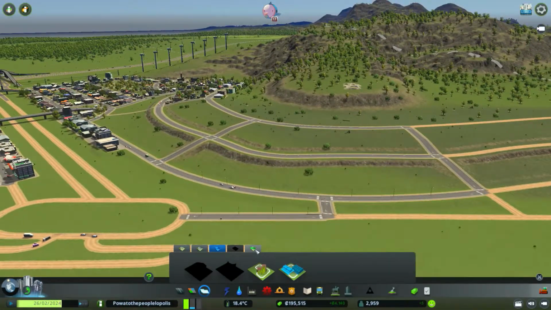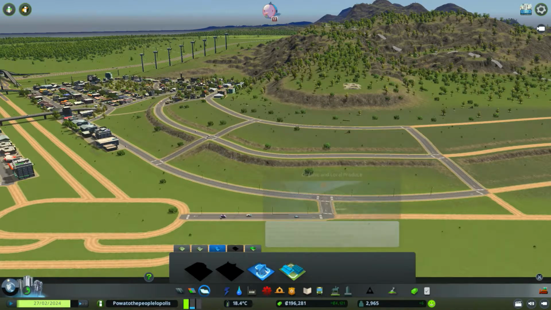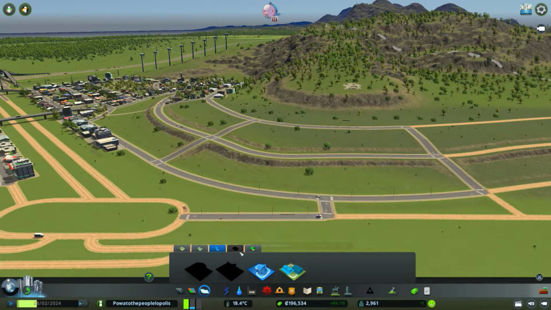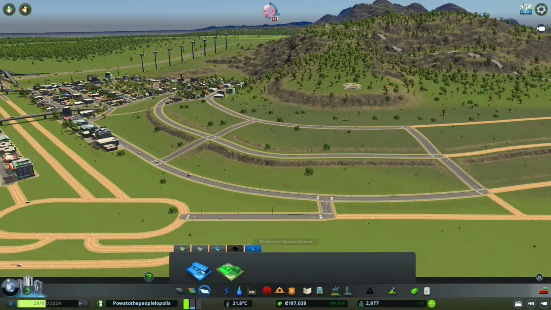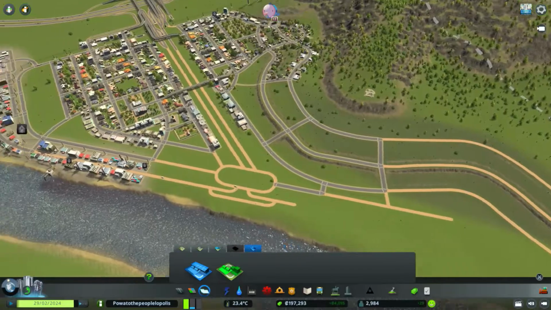and map, I want to create a commercial area with organic and local produce, whatever this area is called. What do you call this? Label, tag, zone, specialization, yes, that's the word I was looking for. I want to have an organic and local produce specialization somewhere around here, and I also want to have self-sufficient buildings around here.